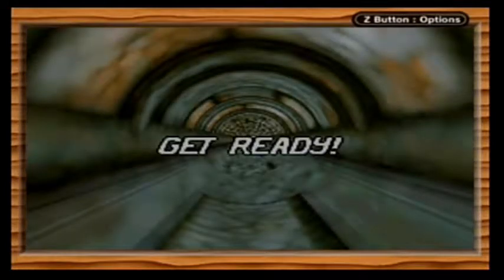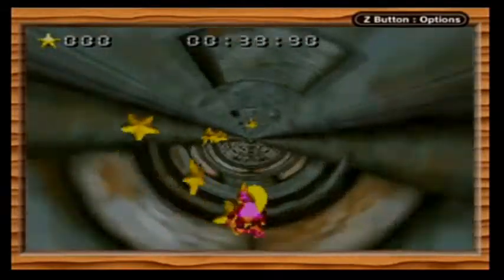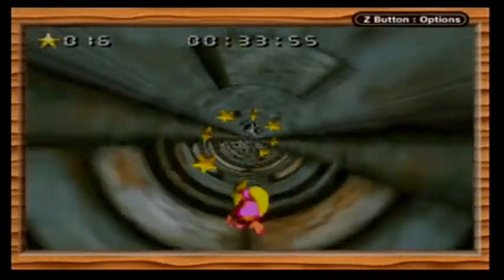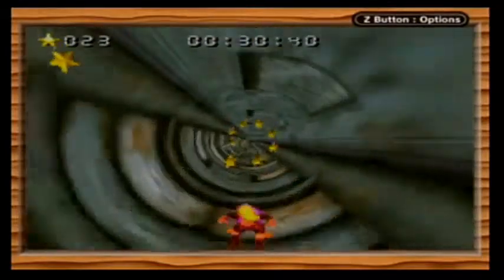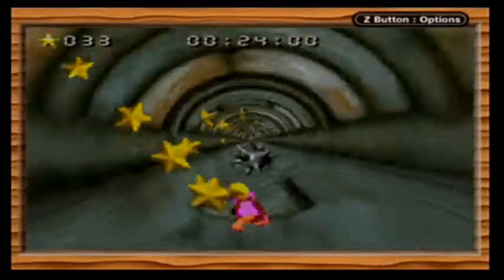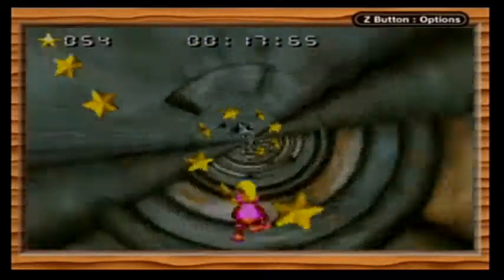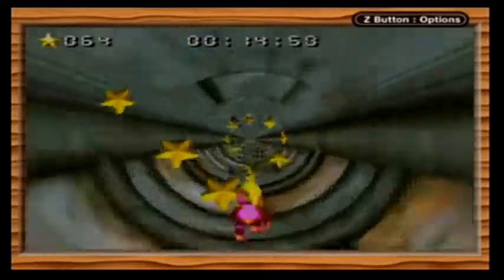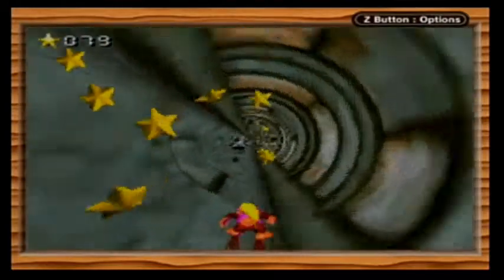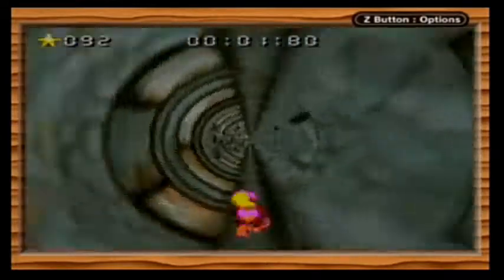You know, I kind of need that banana bird if I want to beat the game 100%, Swanky. And this game's not great, so... Does ducking do anything? Oh boy. Yeah, I don't see any way I could possibly get that many stars. Got 92, is that good enough?